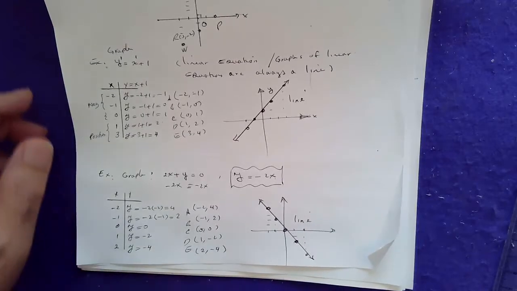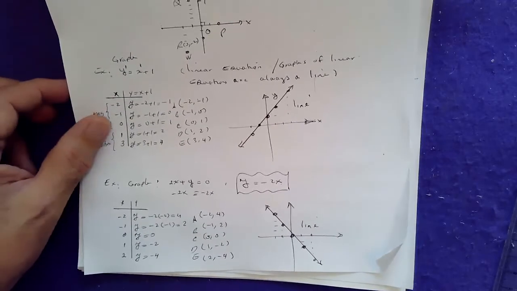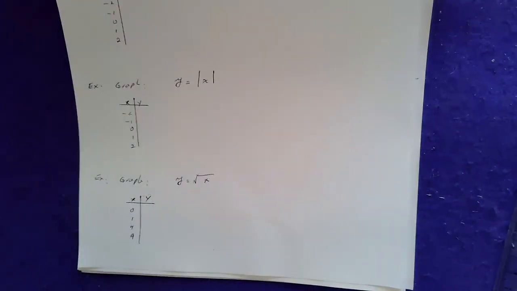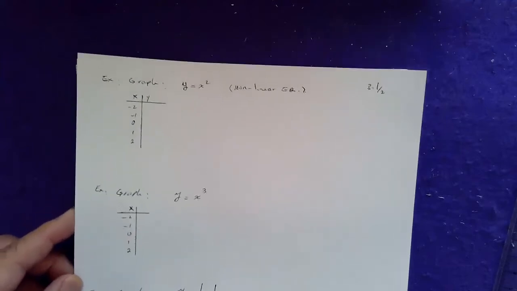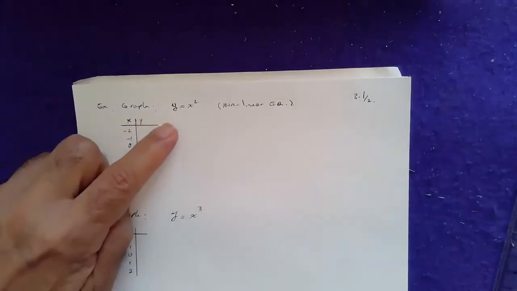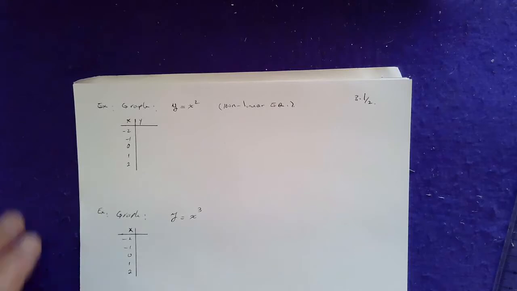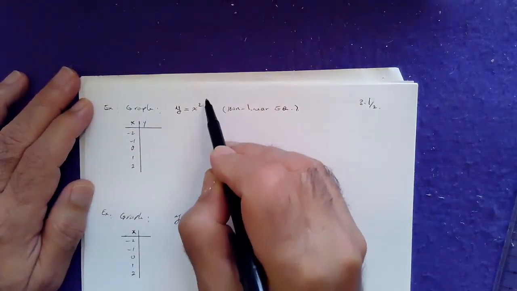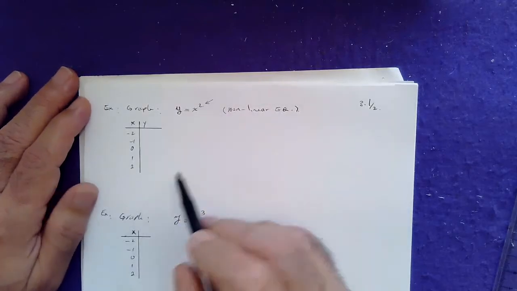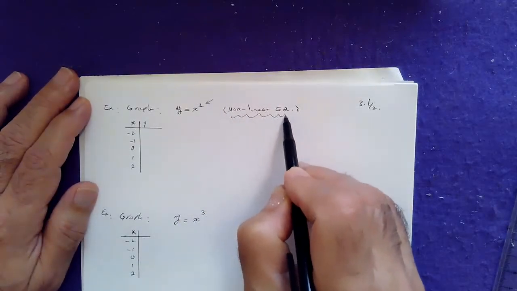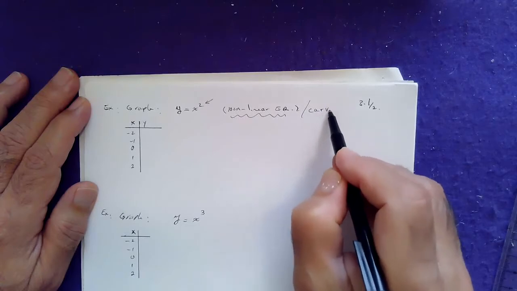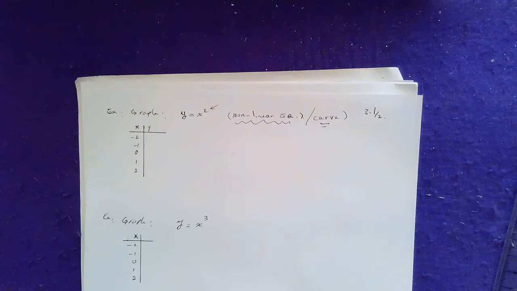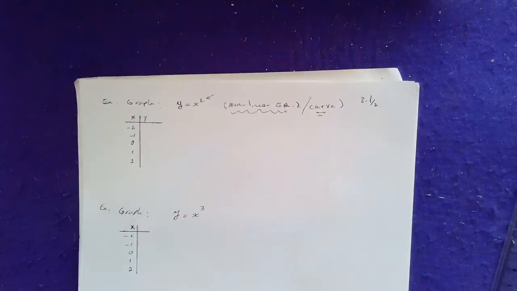Do you see it? The question is, do you always get a line when you graph a relation or equation? The answer is no, it depends on the format of the equation, how the equation comes up in the problem. For instance, notice this one, it says graph y is equal to x squared. Because the power of x exceeds 1, this is called a nonlinear equation, and the graph is no longer a line, but a curve, correct? And we will see what that curve looks like and what it is called.